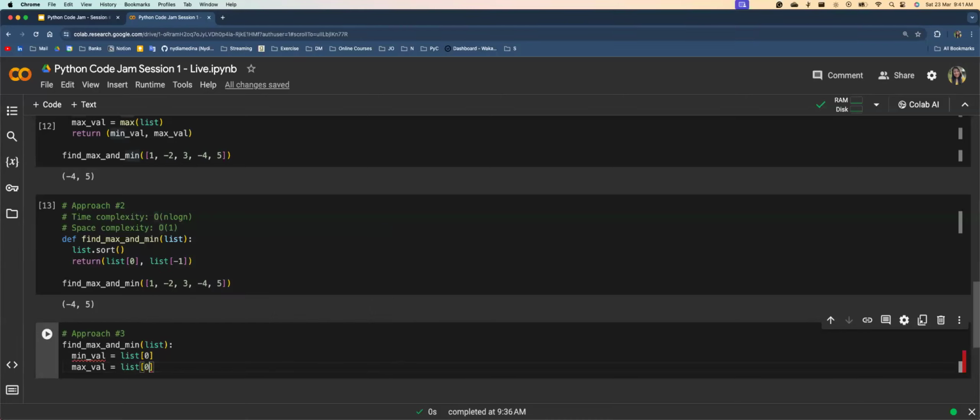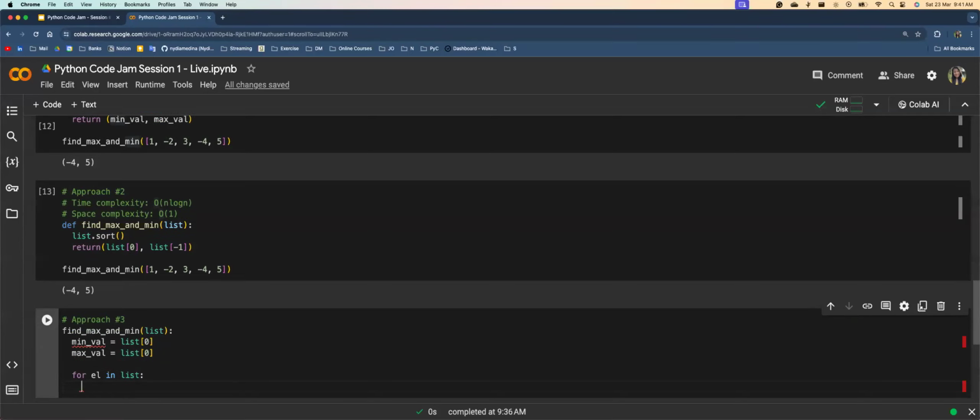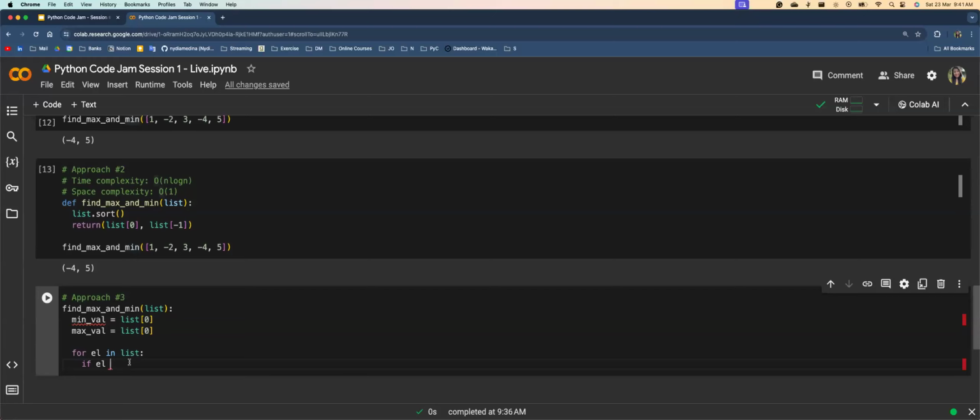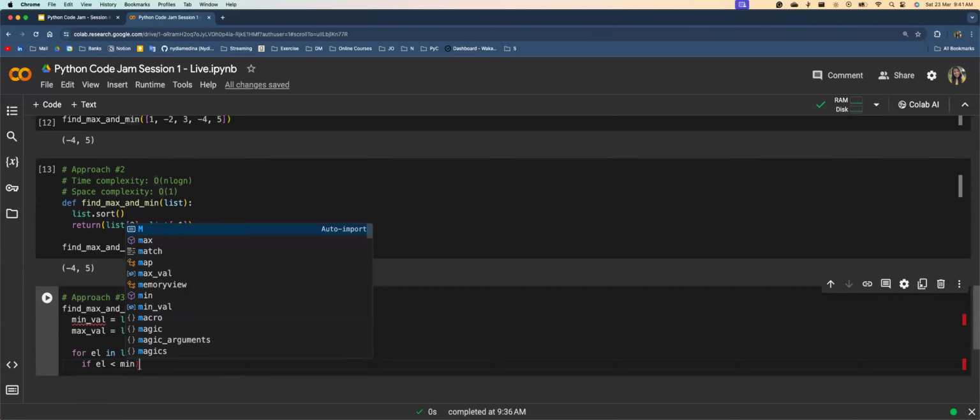And we're going to be iterating through all the elements of the list, and we're going to compare, right? So it's like doing this min and max step by step or from scratch. So we're going to be comparing.